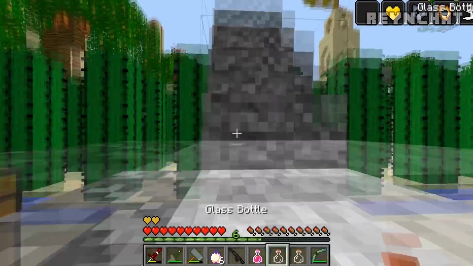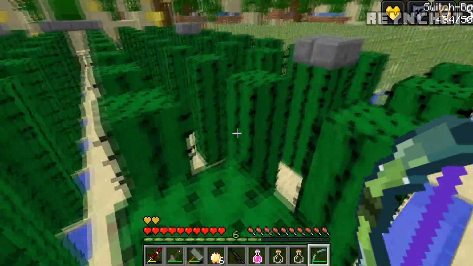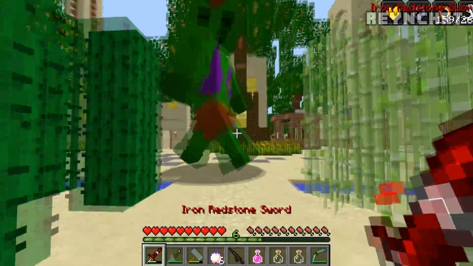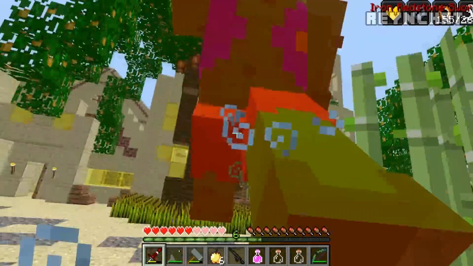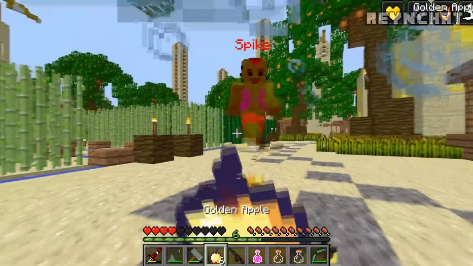Okay, and oh, why are you shooting to me? I have arrows too. Take this. Oh, I see Giant Spike. And this is a cactus parkour. Let's jump here and here. Oh my god, I'm falling, but let's defeat this Giant Spike boss. I have this snake sword. Let's go.